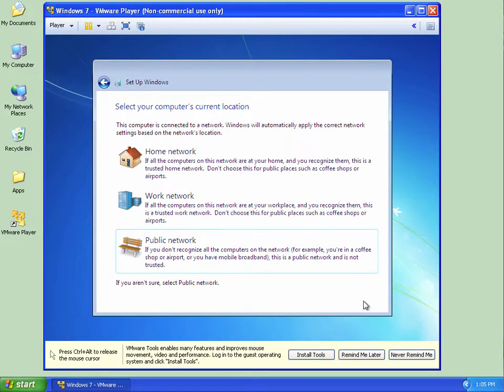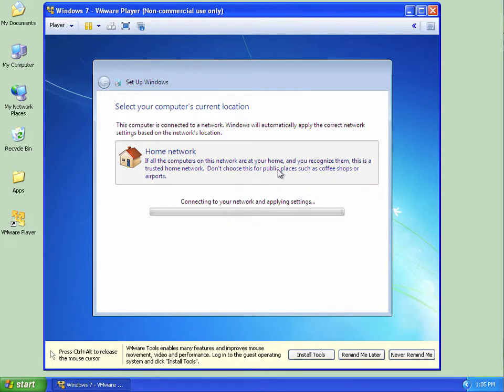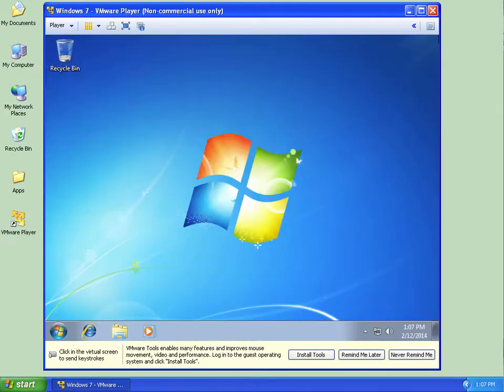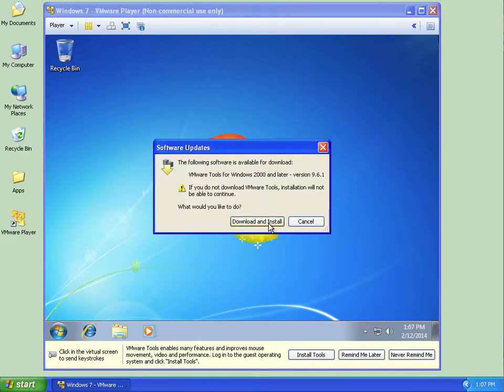For this setup, we're going to select a home network, and you're pretty much done with the setup. Once we're logged in, you're able to go back down here and install the actual tools, and this will help you switch between the virtual PC and your actual desktop. So when you get a chance, go ahead and install this.